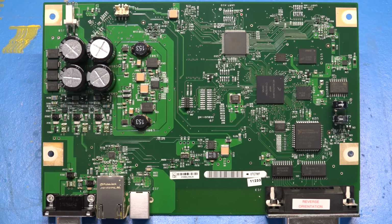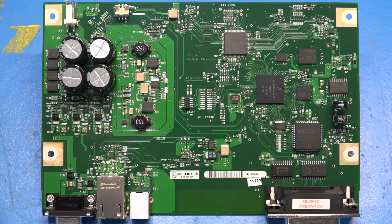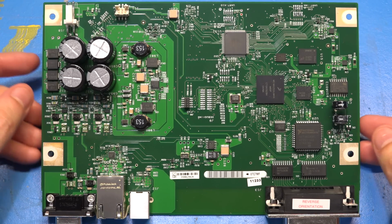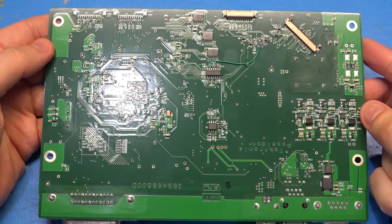These are low-profile capacitors because the space is somewhat limited. We have power going over here, and then we have a couple of connections that basically control the digital board. And the rest of it is really quite straightforward. On the other side, we go. Nothing really happening on this side.